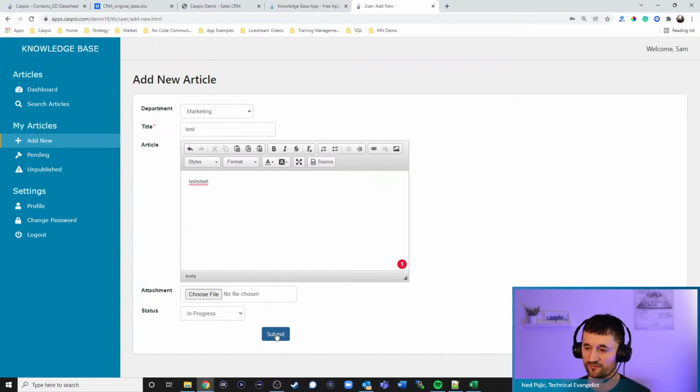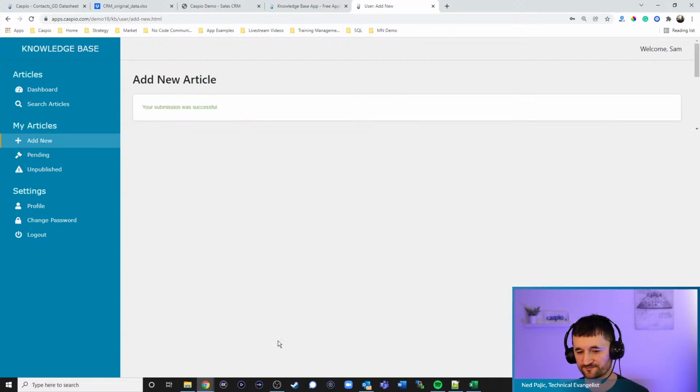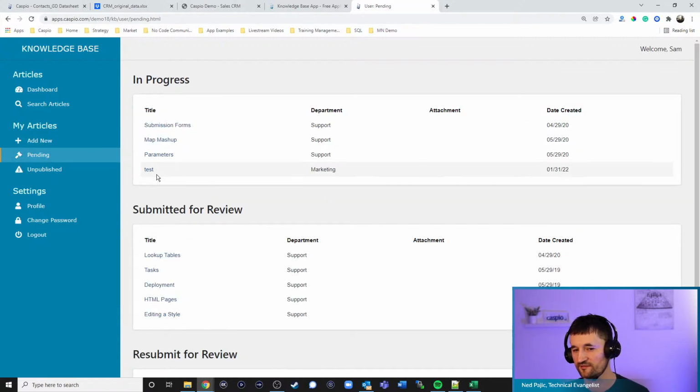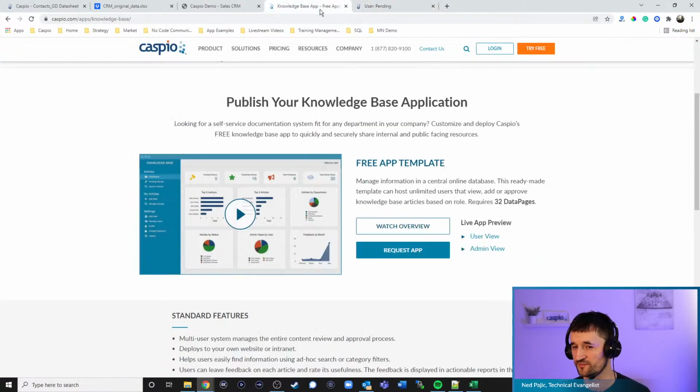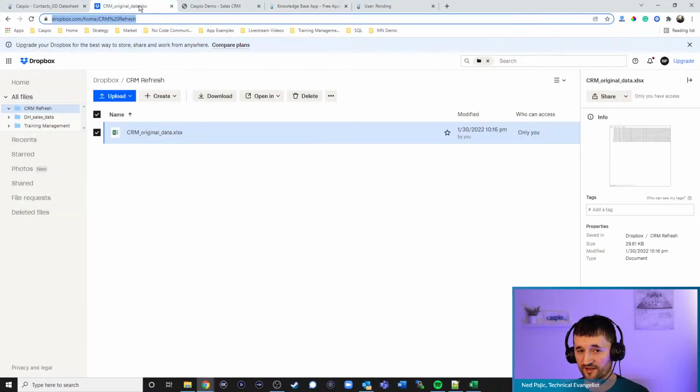So what we do is we do a hard refresh every hour on these RMAs to bring back the original data, so people, when they're demoing these applications, they don't see testing data like you can see right now. So if I submit this, the next person who demos the application is going to be able to see that. And it doesn't look good on the front end when the customers are demoing the applications. Okay, so we use the Data Hub to locate the original data. In this case, I have the original data inside my Dropbox account. Okay, and every hour we can replace the new data on the app with the data that we have inside this Excel file in Dropbox.